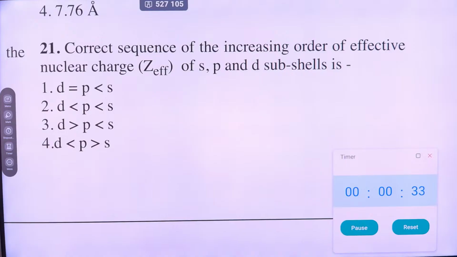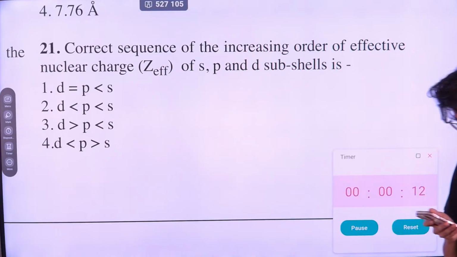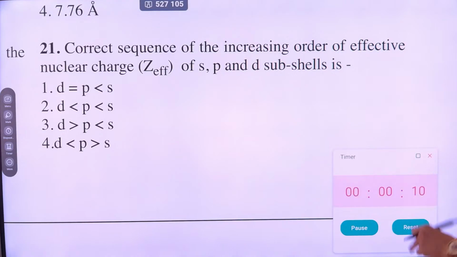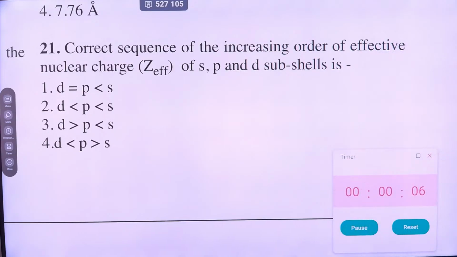So see, the lag is there. I'm showing time here, 45 seconds is 31. So that's why there is sometimes a 10-second, sometimes a 15-second gap. The lecture has gotten to be 1 hour and 2 minutes. Anyways, it's fine. For 21, I've got our first answer, option number 2, SPD. Let's see if it's right or not.